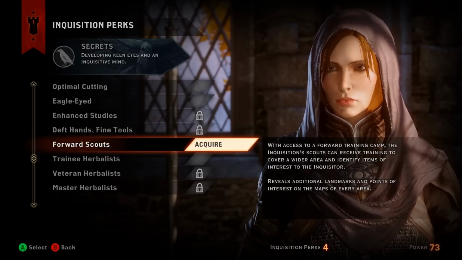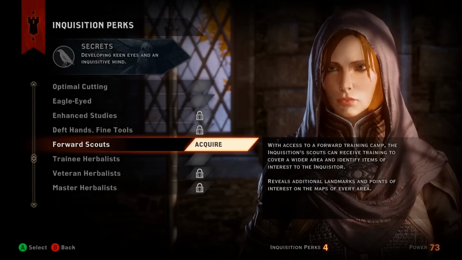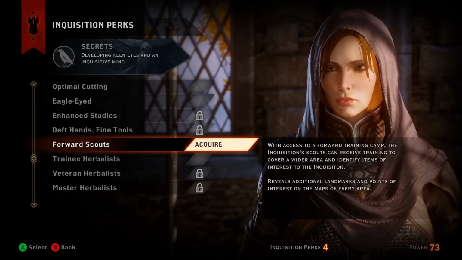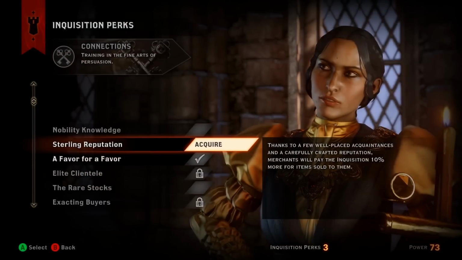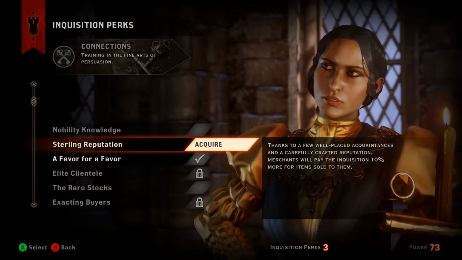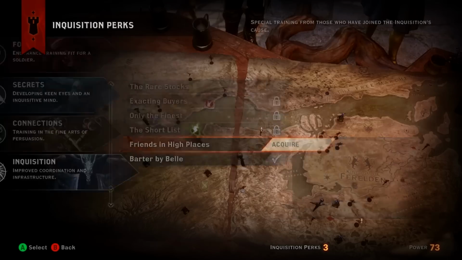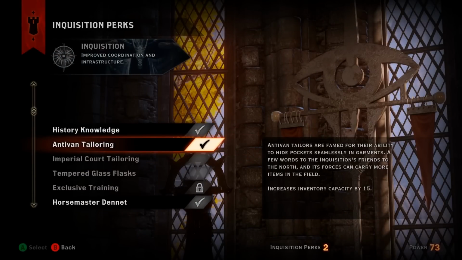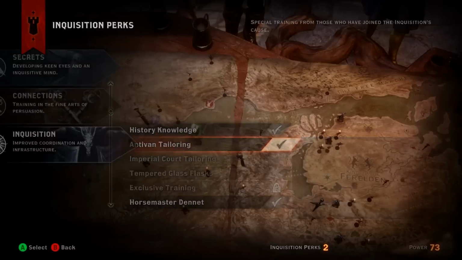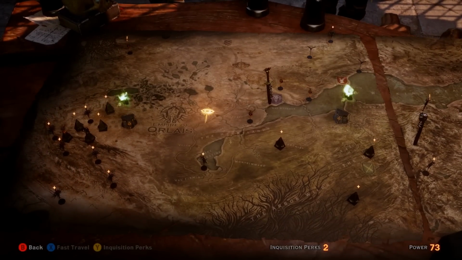The Inquisition scouts can receive training to cover a wider area and identify items of interest to the Inquisitor. Reveals additional landmarks and points of interest on the maps of every area. Sure, why not? Sterling reputation, thanks to things, blah, blah, blah. Merchants will send messages. No. We'll go with that. Imperial Court tailoring. Alright, we'll just do 2 for now. I don't want to take up too much time with this. Holy shit! Wow, that is a lot of things.